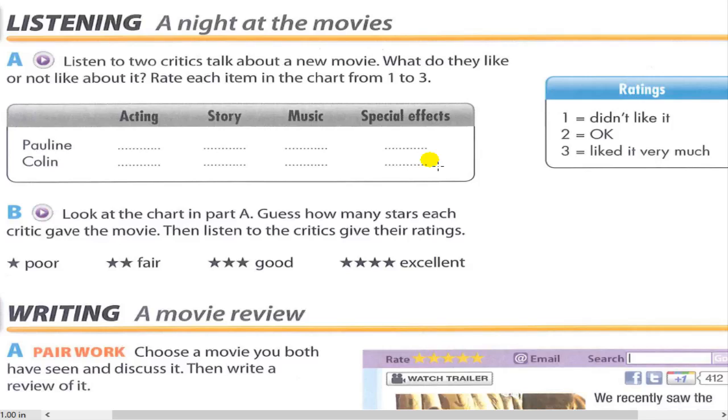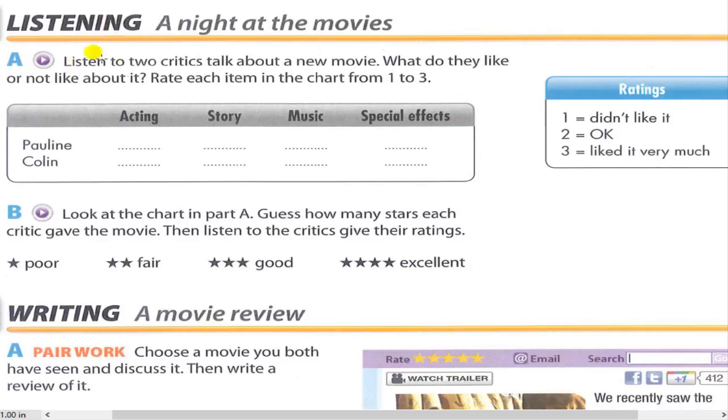Welcome to A Night at the Movies. I'm Pauline Kaplan. And I'm Colin Hale. Good evening. Tonight we're going to review the new James Bond film. Well, I really like this new James Bond actor very, very much. He's the best actor that's ever had the role. Warm, human, even funny. A totally believable character. I have to agree. A perfect 007 type.